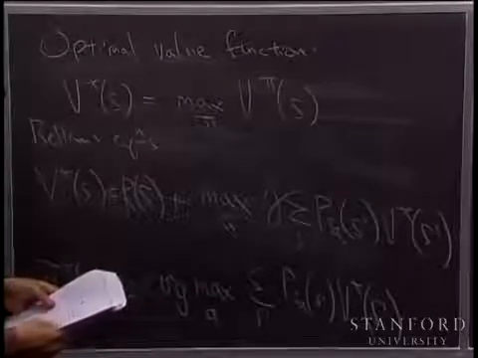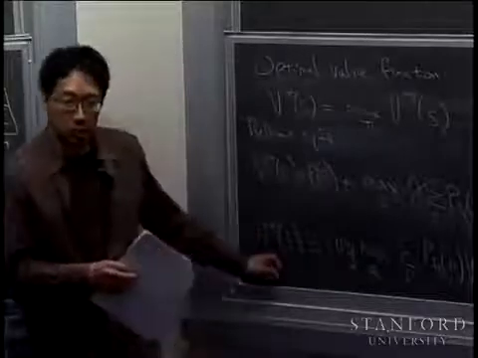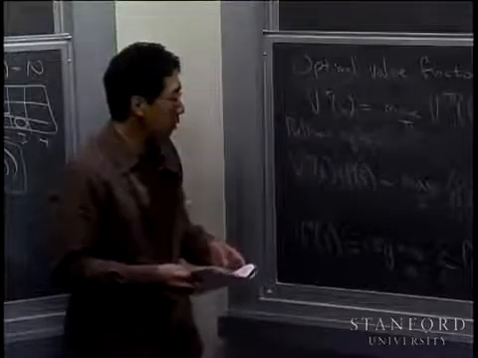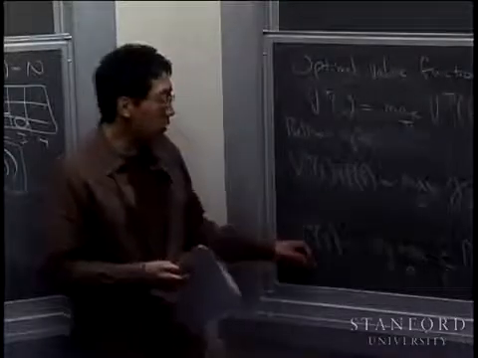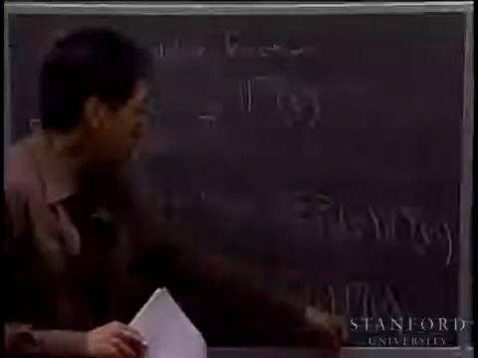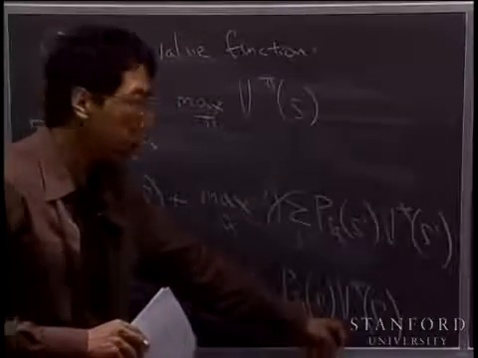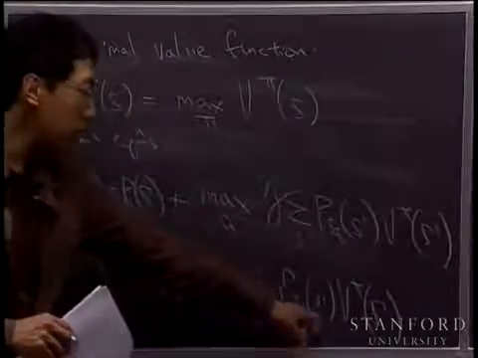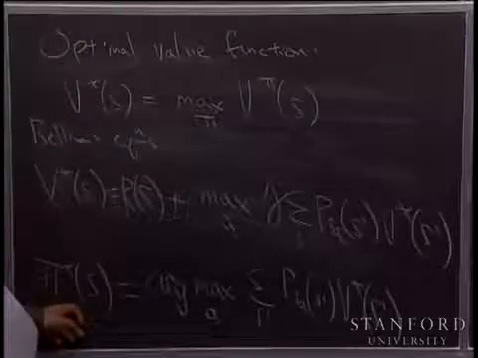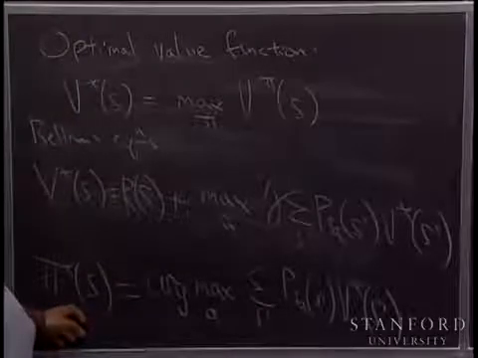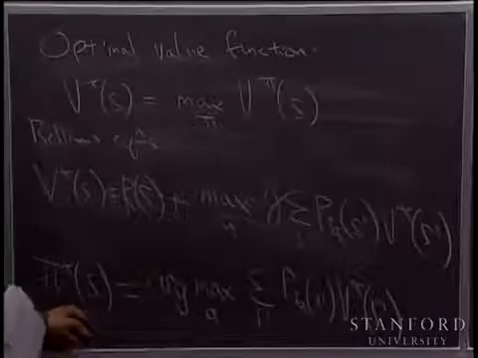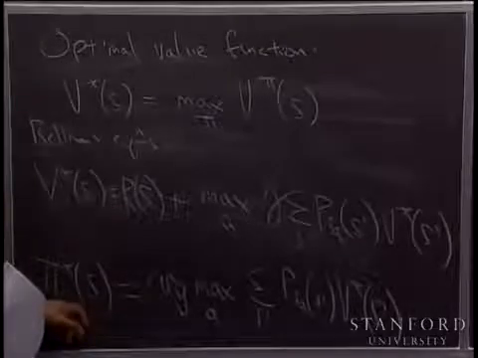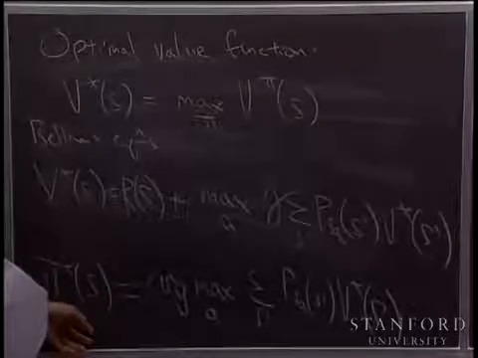What I'd like to do now is talk about an algorithm to actually compute pi star, to compute the optimal policy. But notice that if I can compute V star, the optimal value function, then I can plug it into this equation and then I'd be done. So if I can compute V star, then using this definition for pi star, I can compute the optimal policy. So my strategy for computing the optimal policy will be to compute V star and then plug it into this equation, and that will give me the optimal policy pi star. So my next goal will really be to compute V star.